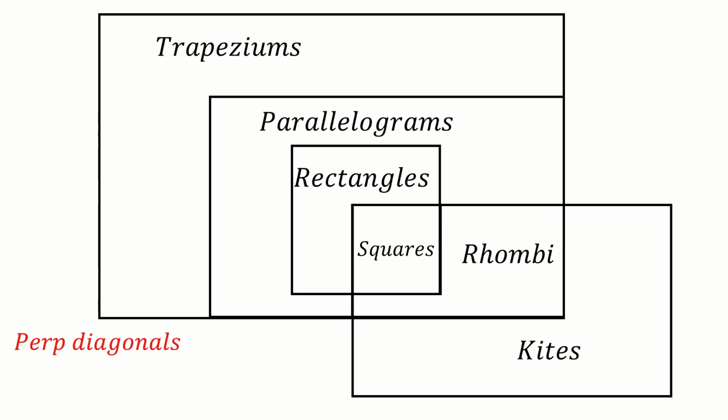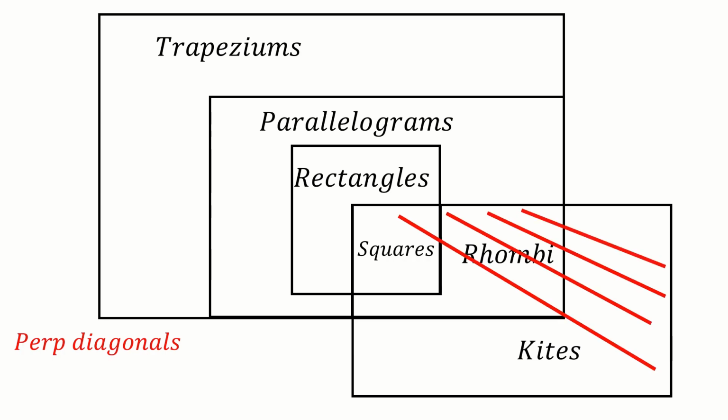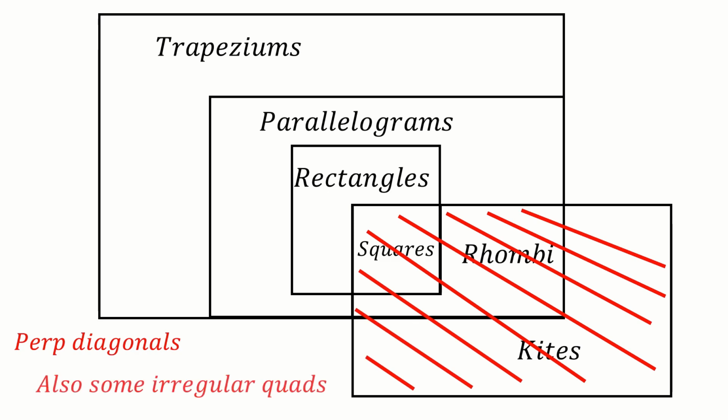If we have perpendicular diagonals, again, TMUA talks a lot about diagonals, which is why I'm doing so in this video. Perpendicular diagonals were all of these 3. But also be careful, because some irregular quadrilaterals have perpendicular diagonals. So if they're telling you you've got a shape with perpendicular diagonals, you can't just assume that it's a square, rhombus or kite, right? Some irregular ones do, as we saw before.